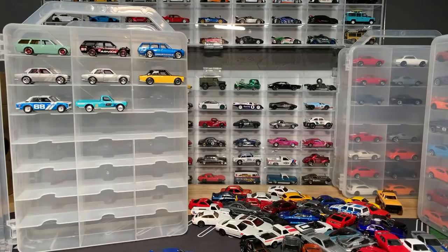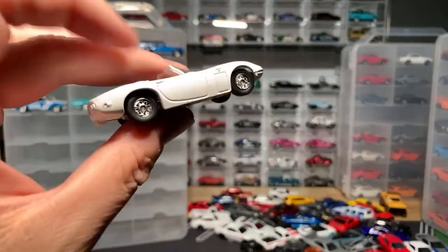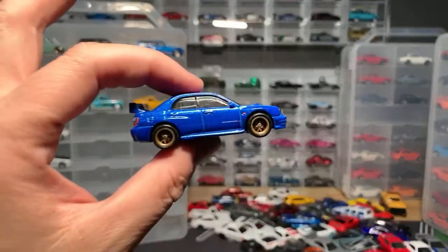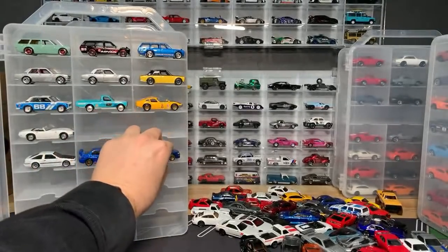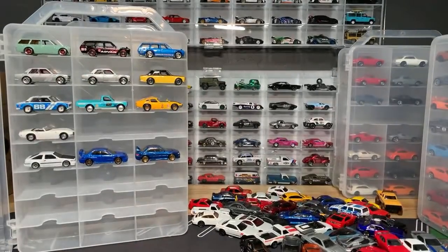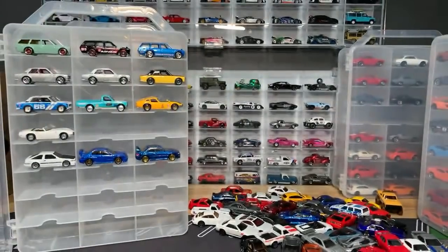We can add Toyota — so I have the Toyota 2000GT from Japan Historics, and I have the convertible we've only seen once from James Bond. The AE86 premium, which is fantastic — we'll add that one, it's fairly new. And then why not put the bug-eye Subaru from Car Culture together with the 22B? Nice to see those two together. And finally, this is an extra — I'll probably end up selling it. It's the S2000 from the convention, premium S2000. I already have a couple of these open. I have one carded too, which I'm going to sell because I don't want any carded cars anymore.